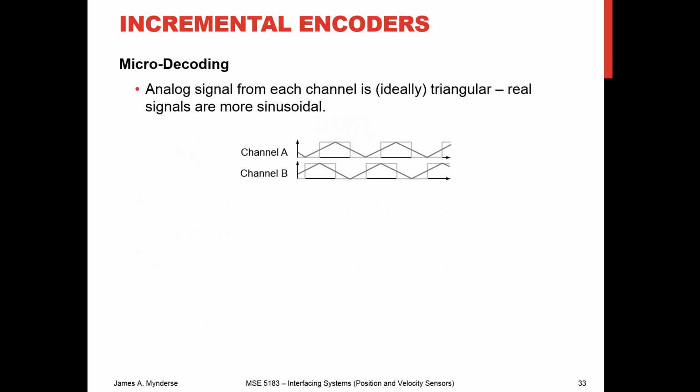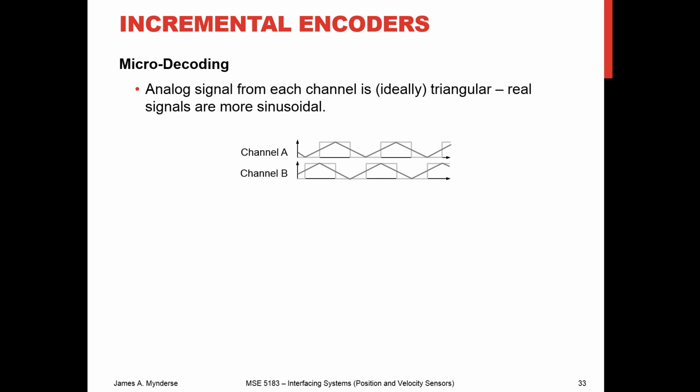If you want to get really fancy with it, you could also view this as typically being more of a triangular signal rather than an actual squared off one. And the reason for that, remember, is that the light is coming through this grating, and as the grating is moving across in front of the sensor, the amount of light should increase and then decrease.